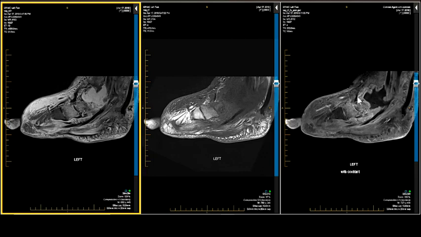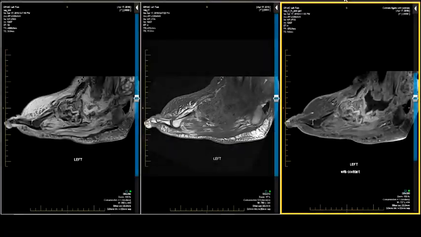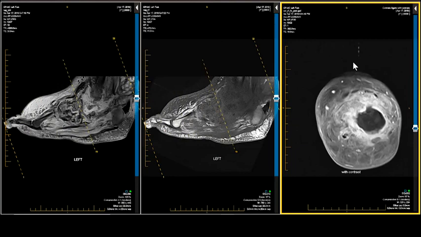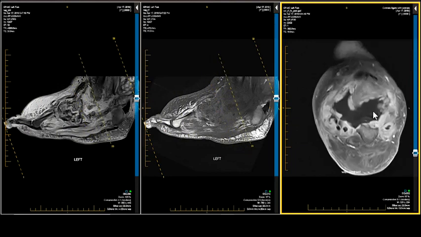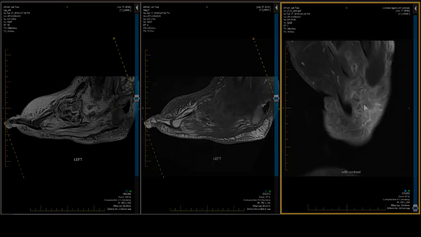Now, granted, it has the perfect rim enhancement, nice and thin and homogeneous of an abscess. So this is a case management scenario where you have the approach you need. You don't have to go overboard and do innumerable sequences and start giving gadolinium to this patient. Look at that abscess. The thing's huge. And it's everywhere. Let's look at another one. So that's a what to do case as opposed to the findings.